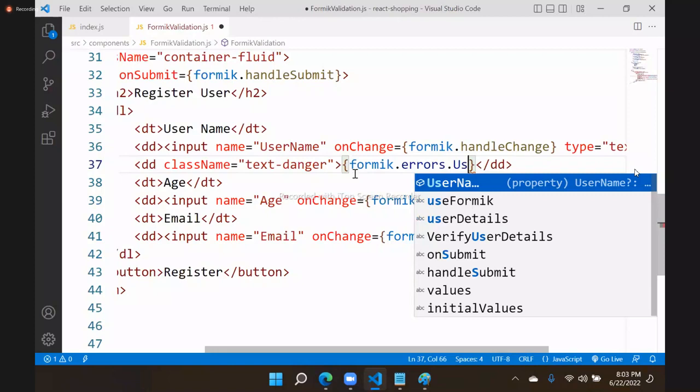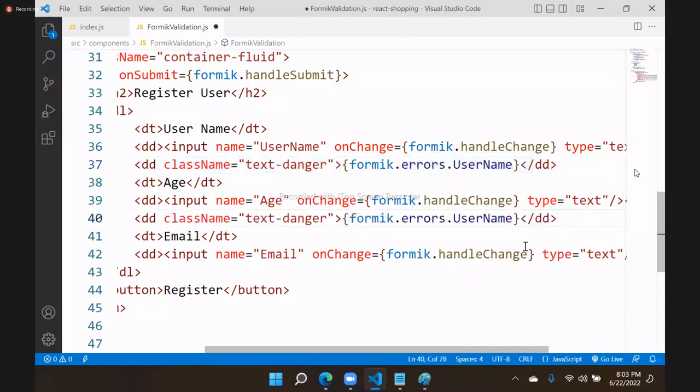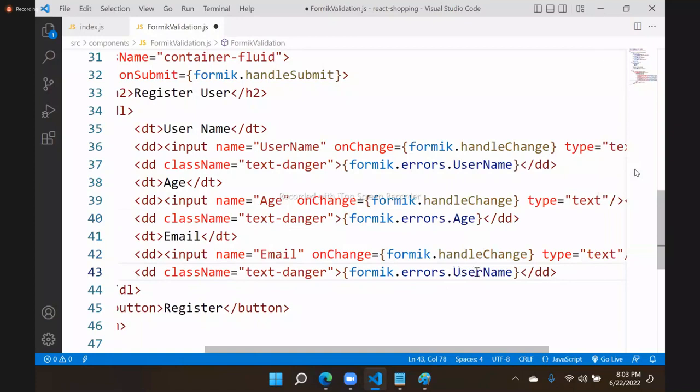That means the username-related error will be displayed here. I have to do the same for the others. I will copy here, and here I am defining errors.age, and here errors.email. We are displaying like this.